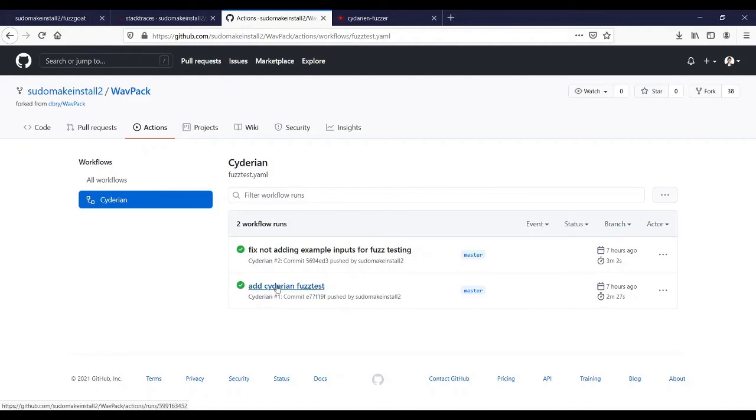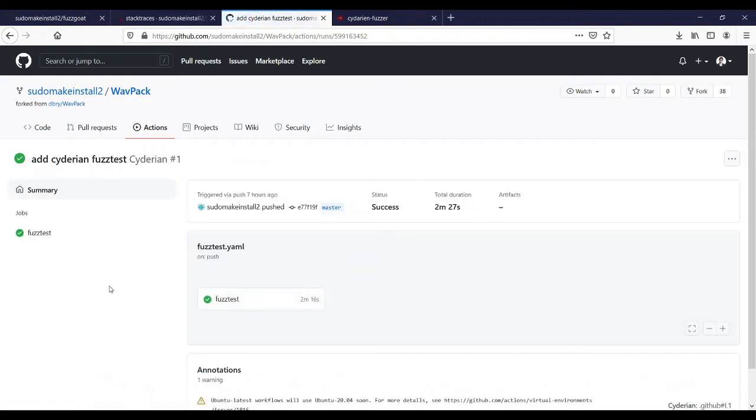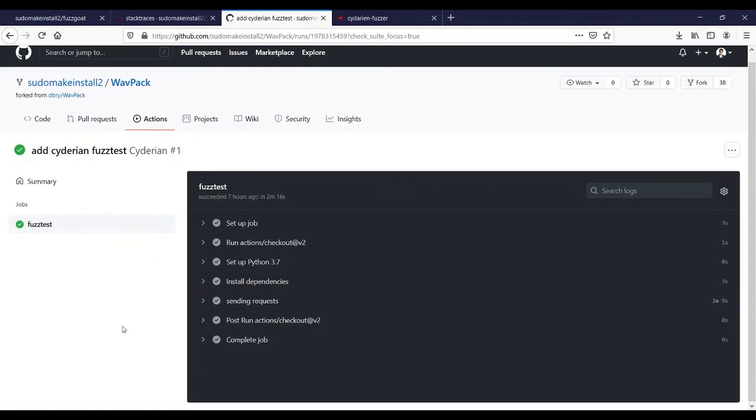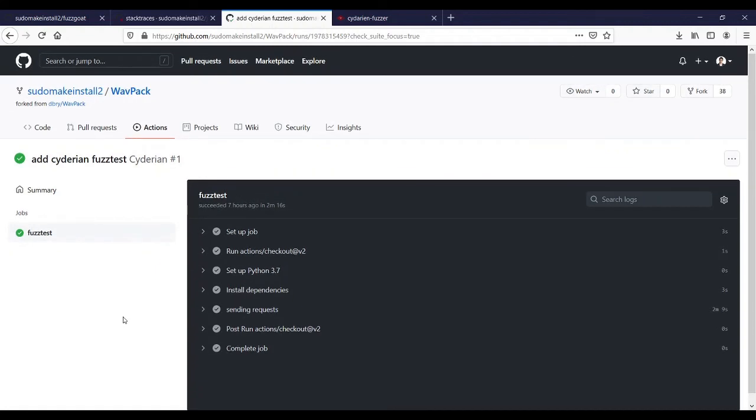If we view the details of this action, we can see that the action completed each step and returned a successful return code. This indicates that the fuzz testing ran for the full timeout duration and did not find any crashes. If you want a more comprehensive fuzz test, then you could configure each iteration of the pipeline to fuzz for longer, or you could have it fuzz for less time if you find that the pipelines are taking too long to return.